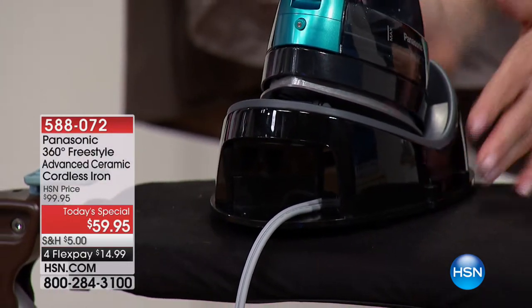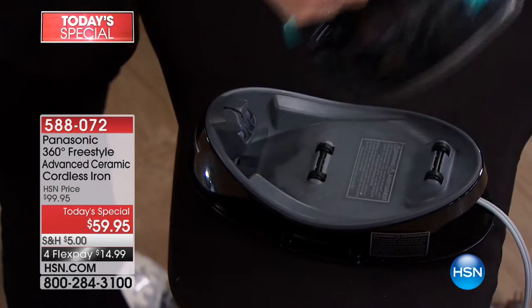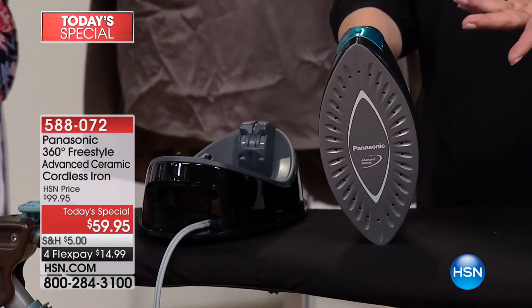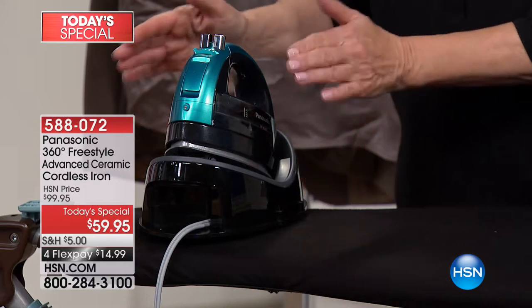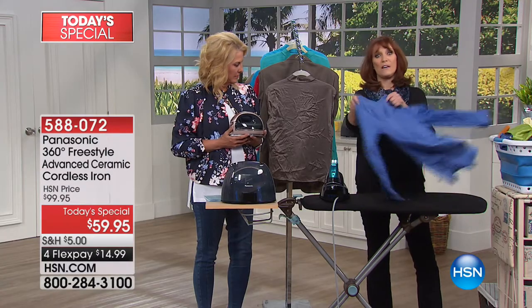The base is where you put your iron — it's safely cradled and recharging at the same time. With a standard iron, you iron a piece and then put it on its heel, which is not very safe — it wobbles and you worry about kids, pets, or bumping it. Here you pop it back into its base instead of the heel, where it recharges safely while you adjust your garment.